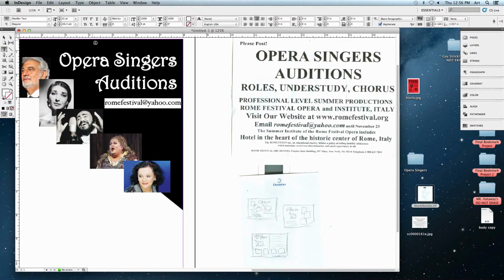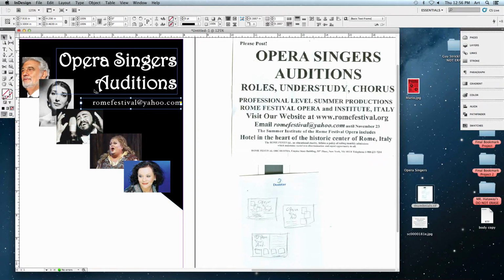Tracking, yeah. To adjust it, once you've got it highlighted, is this button right here. The icon looks like an A and a V, and it's spacing it out. Notice when I add more space, it tracks it out and gives a little more space as I type. That's much easier to read than having it set to 0, the default.